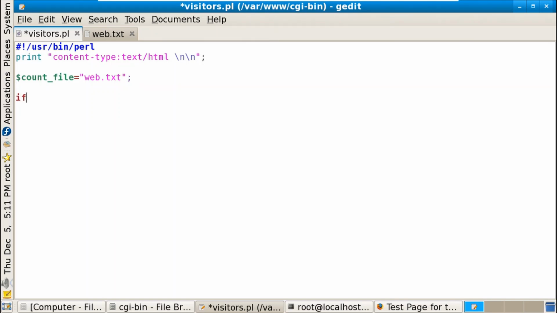For that, if open, you are trying to open the file, which is an inbuilt function, then in the read mode, lesser than symbol, dot is a concatenation operator, with the count_file, which is the file where it has been stored. Two parentheses, the first one for this and the second one for the if condition.